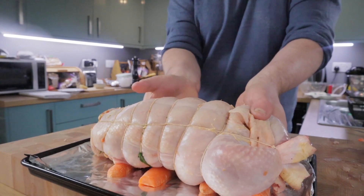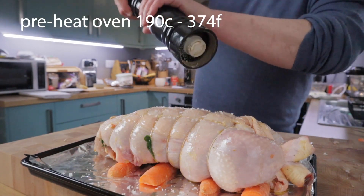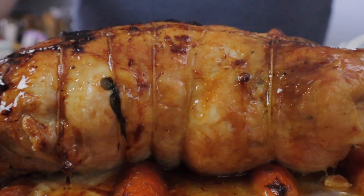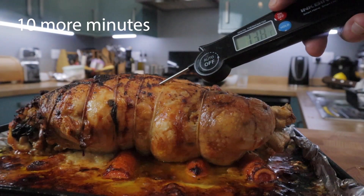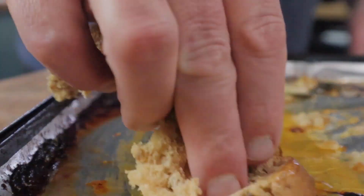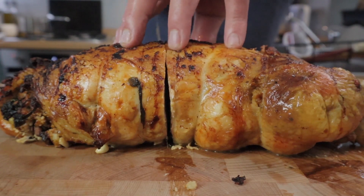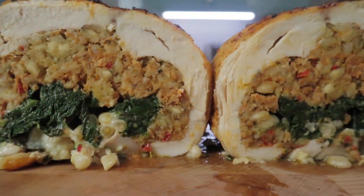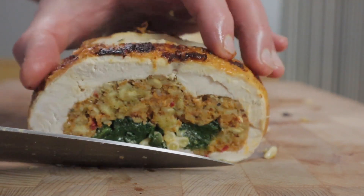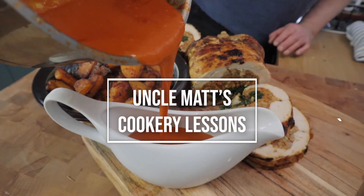We're ready to roast. I'm using some carrots to create a little trivet on a tray, a bit of olive oil, a bit of seasoning. That's going in the oven at 190°C — that's 374°F. After one hour I was almost there — give it a little baste because that just looks great. It needed a few more minutes to make sure it hit 72°C internally, which is at least 165°F. Removing the string, cutting this thing in half to give you an awesome cross-section. I decided to serve mine with some Patatas Bravas and the Bravas sauce.